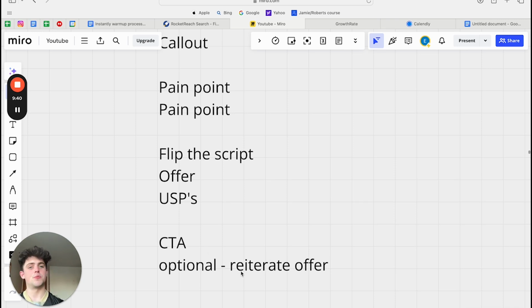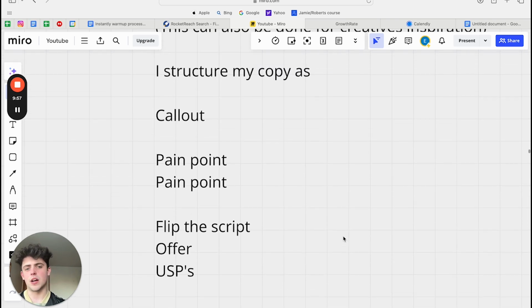So whenever you're telling them what to do, they get incentivized essentially because they have that selfish incentive to go ahead and submit the form. Call to action should obviously be to submit the form or book in or whatever it may be, whatever your call to action is, but I recommend lead form to start. But yeah, guys, that is essentially creatives and copy.